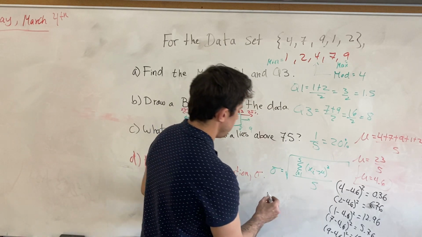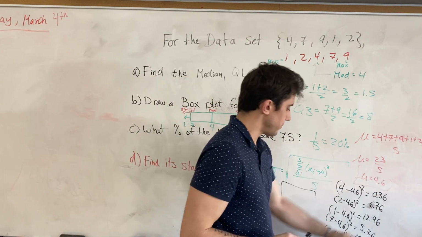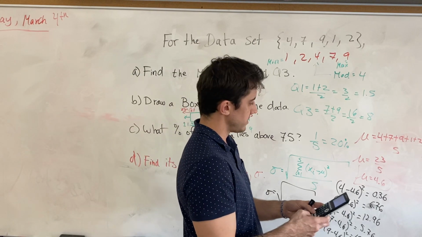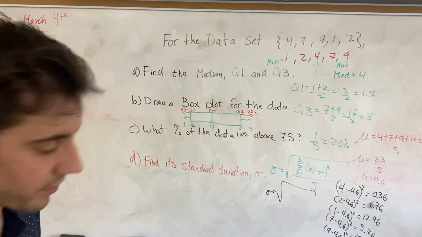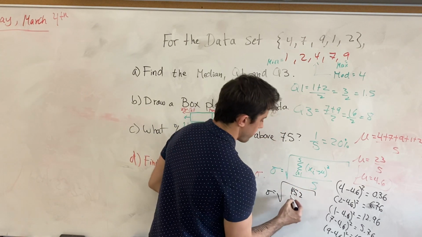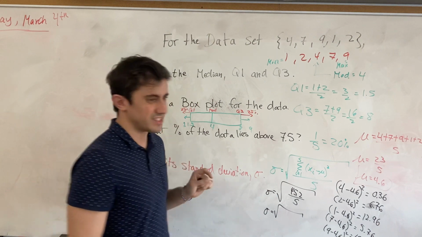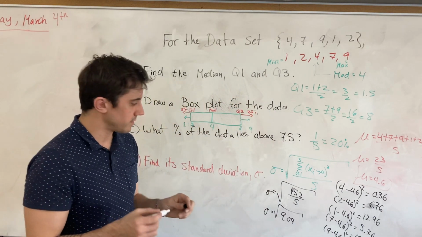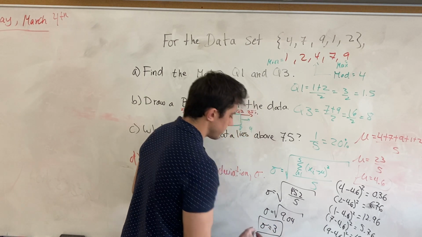So we want the sum of all of those square differences. So let's sum those all up. You use a calculator for this, I know I will. 0.36 plus 6.76 plus 12.96 plus 5.76 plus 19.36 is 45.2. So we have 45.2 for the sum of the square differences, and divided by 5. And so sigma, our standard deviation, is the square root of 45.2 divided by 5. That's just a little over 9, right? That'll be 9.04. And the square root of that, very, very close to 3, right? Square root of 9 is 3, so sigma, we'll say, is around 3. Okay, so standard deviation of 3.